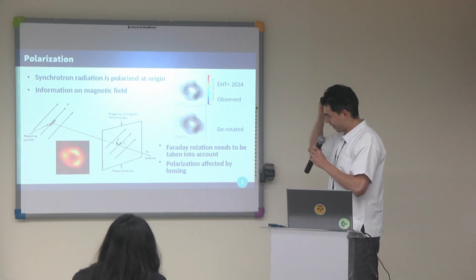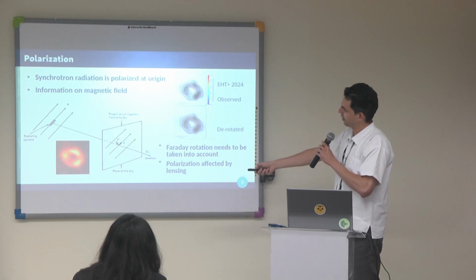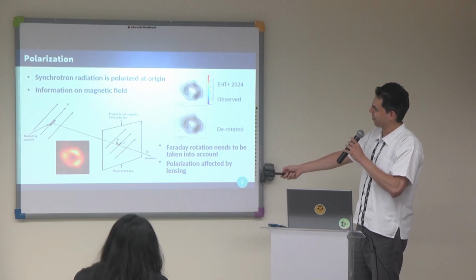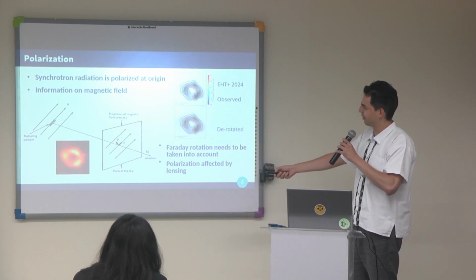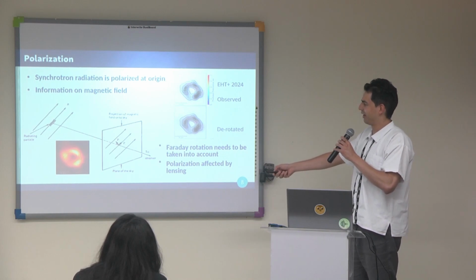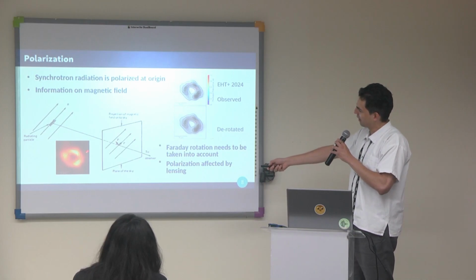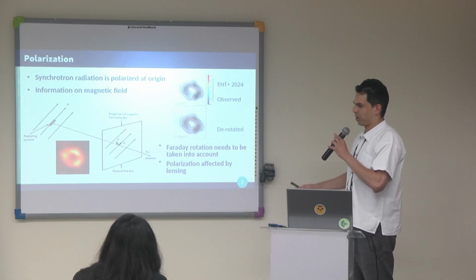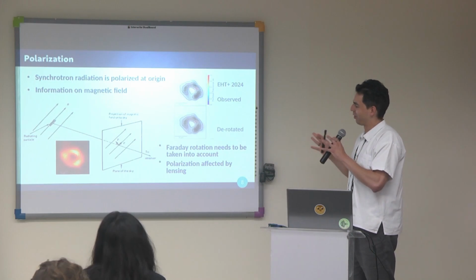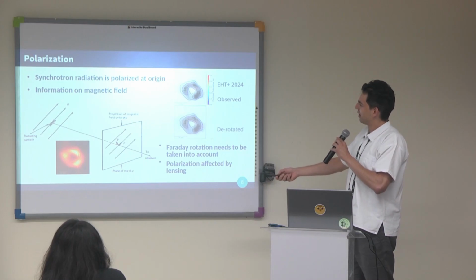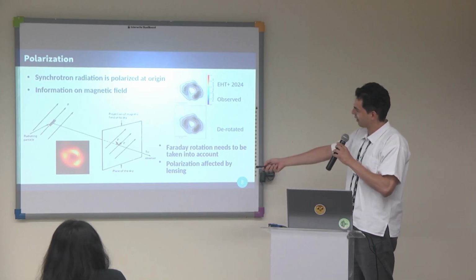There is a common misinterpretation about this image, assuming that what we see is the magnetic field, but actually it is the other way around. What we are seeing is the polarization field, and roughly the magnetic field should be orthogonal to these lines, in the approximation of no curved spacetime. However, there is still something interesting that we can learn from this image, and this is the fact that the polarization seems very, very coherent.